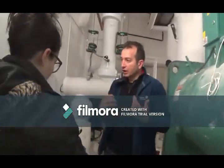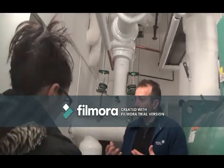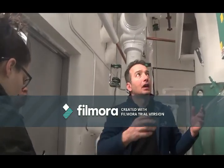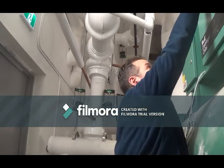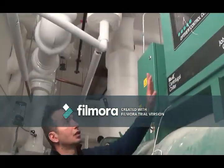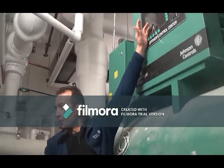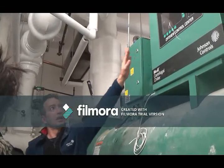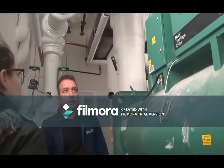The more information you give us over the phone, it helps us determine what we need to do before we come out, or help you out and say, hey, somebody turned your pump on recently. Now, the screen, when it is lit, it's not supposed to be blank, will have some lettering on the top here. So if you do call us, you can say, well, the chiller's off and it says cycling shutdown contacts chilled water flow switch open. Just let us know what it says on the display, and then we can help you out and get the building up and running.